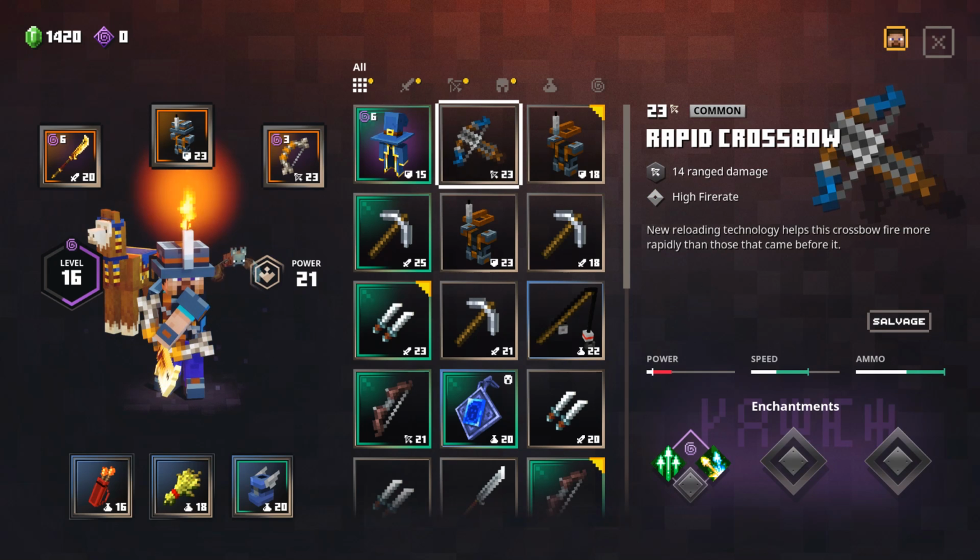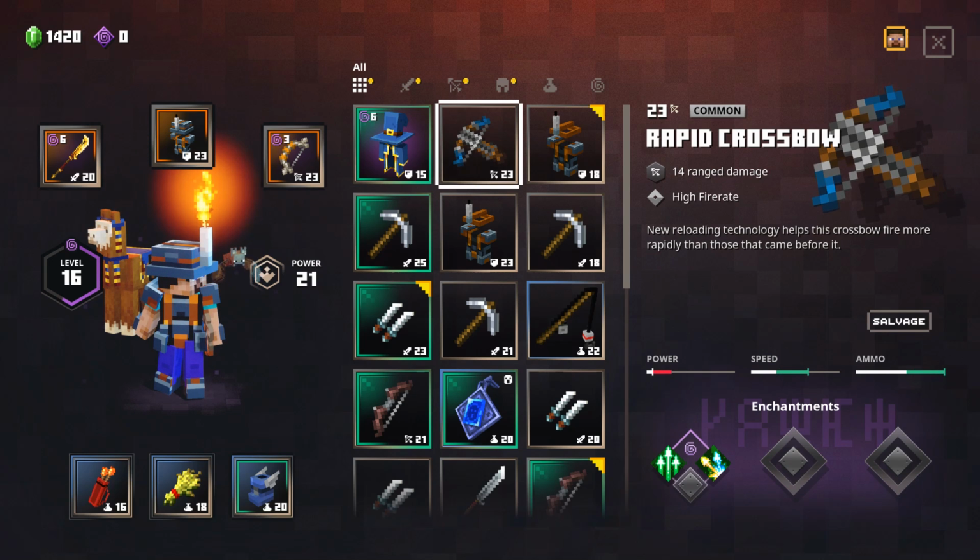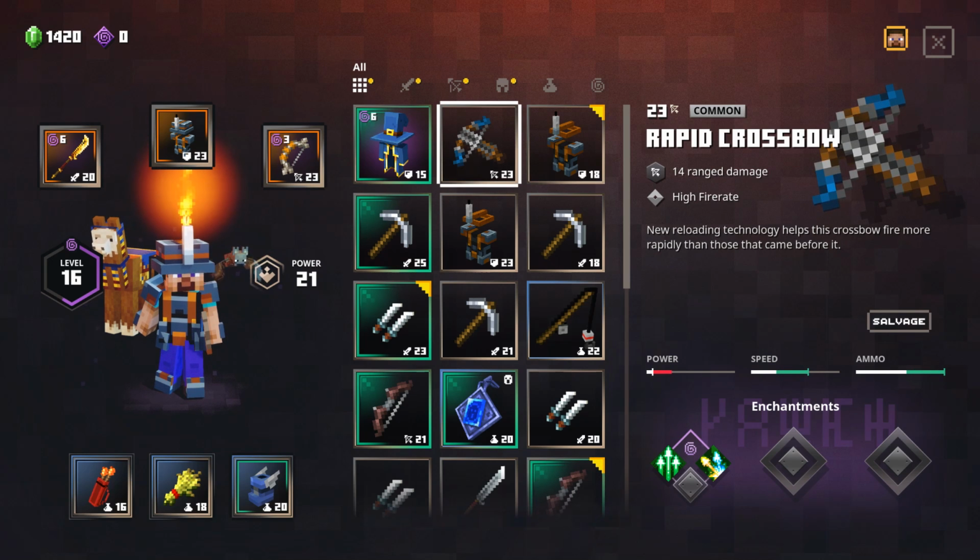We also got the rapid crossbow, which is the same level as what we currently have. New reloading technology helps this crossbow fire more rapidly than those that came before it. So it has lower power, higher speed, and much more ammo.